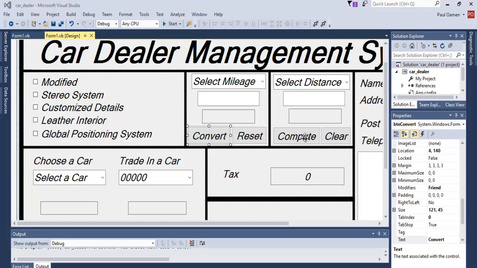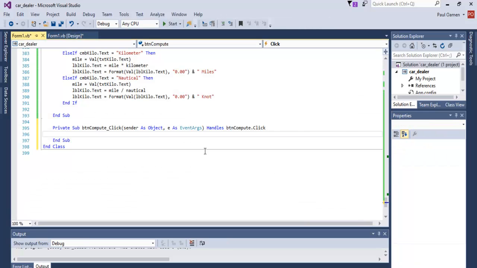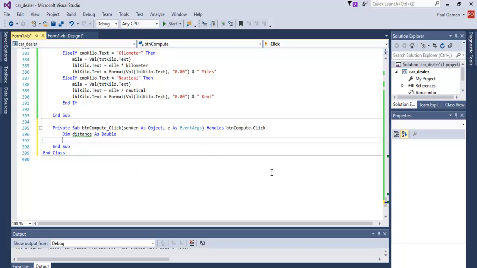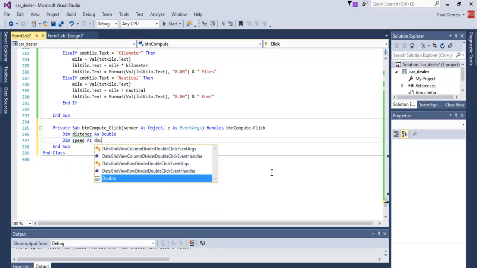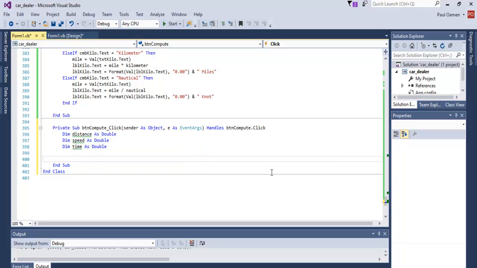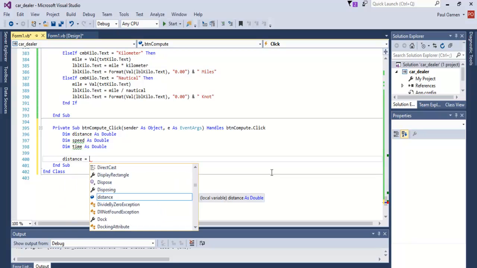So let's double click on this, and right there. So the first thing I want to do is to declare as follows: distance as double. Now the speed as double, time as double. Okay, now let me give myself this. Save speed. This is just a comment.